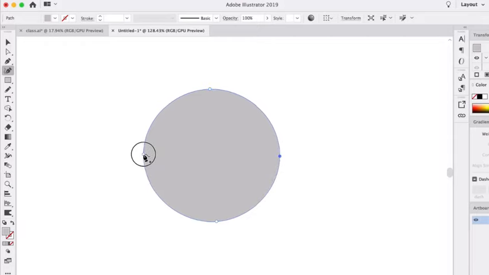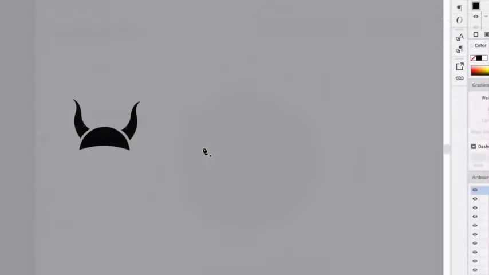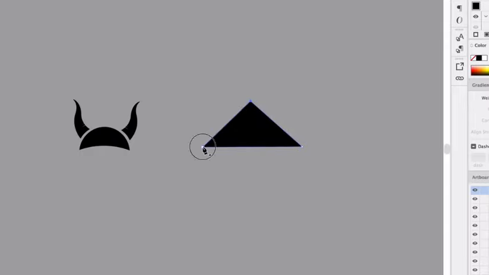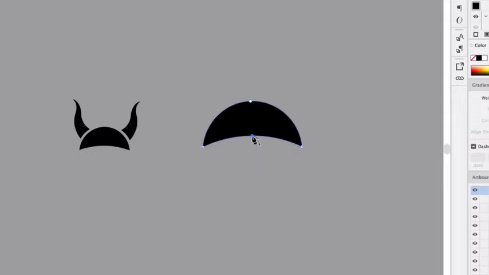And in logo design, it's incredibly important to be able to have accurate, nice, smooth curves. So I'm going to be using this tool a lot in the class. So just practice with that curvature tool. And as we start to work on logos throughout the class, you can see how I utilize this tool. And I'll stop and mention that I do use the curvature tool a lot more than the pen tool in some cases to get those nice, smoother, much more natural looking rounded edges.